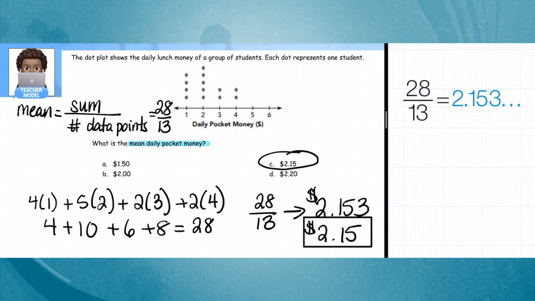So that's it for today, Math Marvels. The biggest takeaway is, again, rather than adding 1 plus 1 plus 1 plus 1, if you see sets of numbers, you can just regroup it and express it in a shorter way. And to find the mean, you're going to find the sum of all your data sets, all the data numbers, and then you're going to divide by the number of points you have. That will give us the mean.